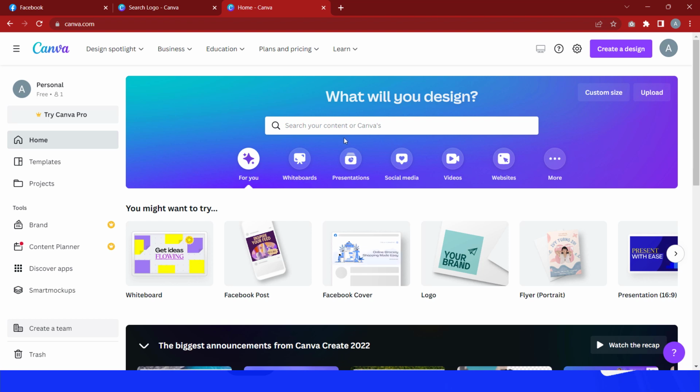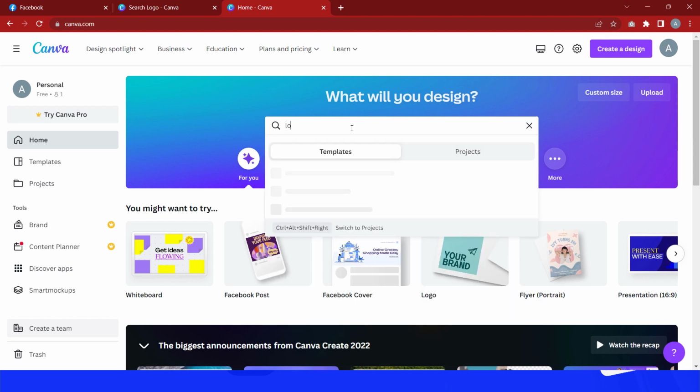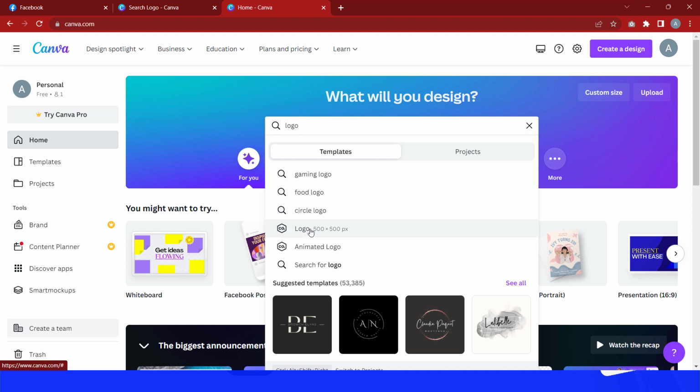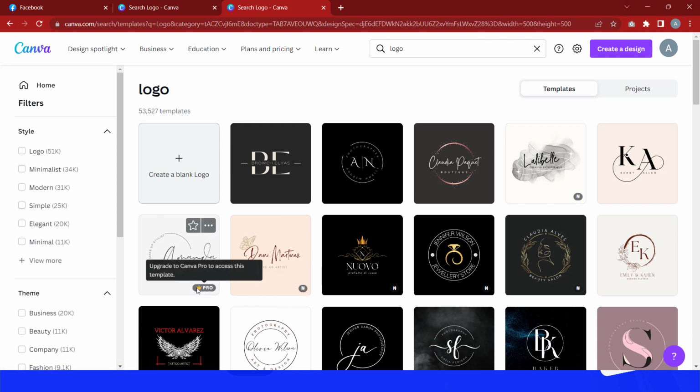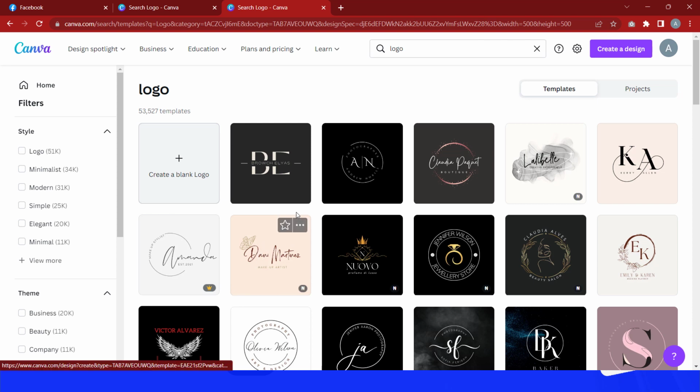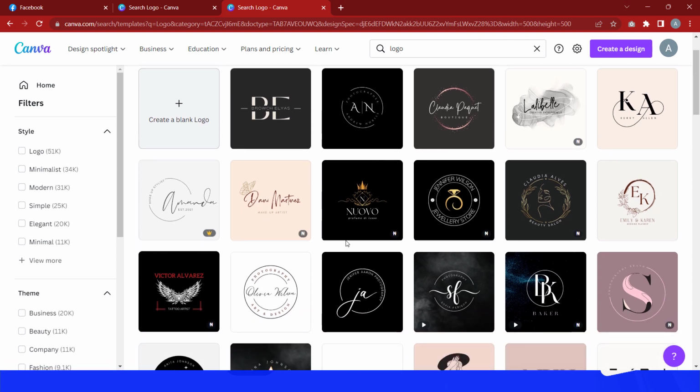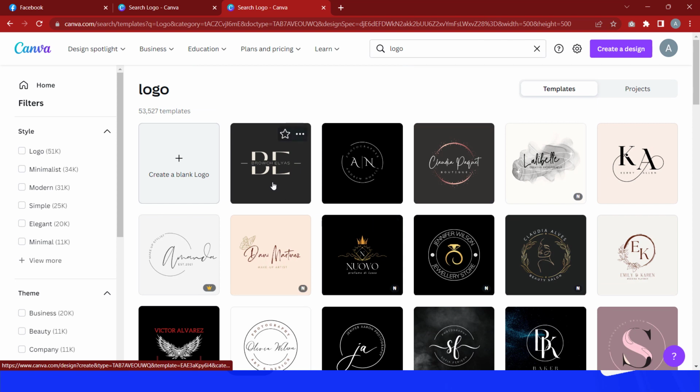What you just need to do is go and search for logo. When you search for logo, you click on any one that you want, but you should beware that some of them are actually paid. When you see this crown sign or this naira sign, it means that you have to pay to use it. We don't need that because we're just looking for the free version. The goal of this course is for you to be able to achieve all the things that are being taught without needing to spend a dime. If you don't have money, that shouldn't be an excuse for not growing. So in this case, let me just pick the second. I think I like it, so I'll click on it.